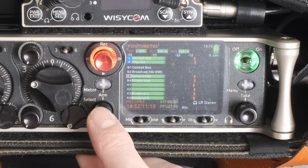And then the last thing that I wanted to touch on this bag is I have a little Tentacle Sync right here. And basically I'm just running the Tentacle system. I have one on the bag, and then I have 4 additional. And it's pretty dope because you just turn it on at the beginning of the day, wirelessly jam all your Tentacles, and you're basically set. So it reduces having to plug and unplug anything. Just keeps things moving fast and easy, which is how I like it.